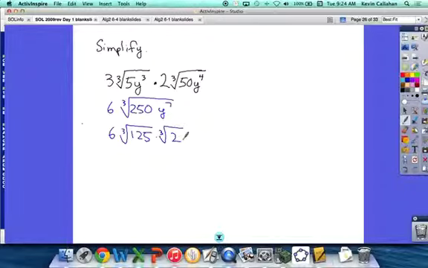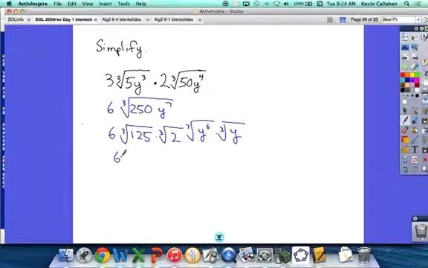Okay, and what about the y to the 7th? Will we be able to take out all the y's? See, 7 divided by 3 does not go. How could I break it up into the most y's that could be simplified? Y to the 6th and y to the 1st, right? So that is the third root of y to the 6th and the third root of y. And now just go down each one and simplify.